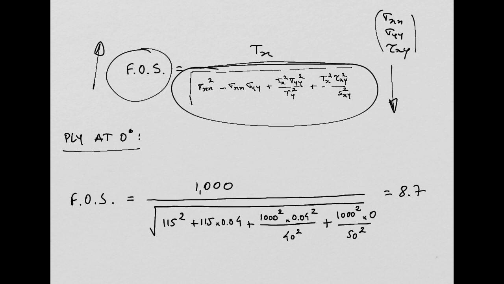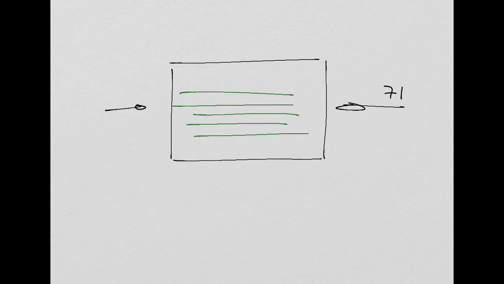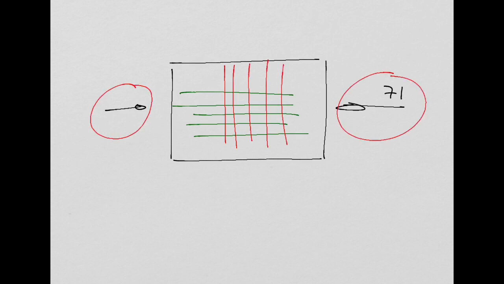Yeah? So also, does it mean the more you increase the angle, the less it becomes? Is that a solution? Well, it depends on your loading. For this loading, yes, you had only your loading in the X direction, right? So this one, you had the laminate like this, and you had 71 megapascal like this, right? When you had the ply at 0 degrees, this one is the one you should have. But if you go then to a ply at 90 degrees, this load is going to be in the transverse direction to that ply. In that case, yes.